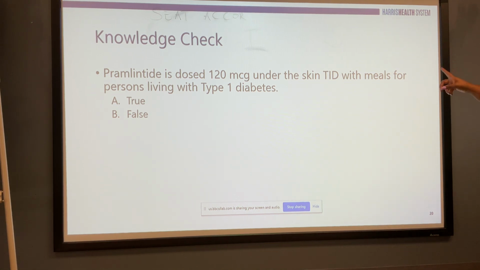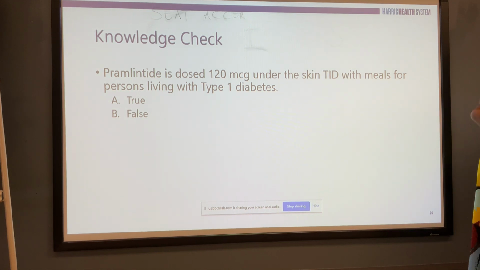So let me give you a breakdown of who my ideal patient for this drug would be. They're on basal bolus insulin, which means they're probably injecting a minimum of 4 times a day. Then I'm about to give them medicine to inject separately 3 times. That's 7 shots at minimum. So my ideal patient would be living with type 1 diabetes, on an insulin pump, and not meeting their goals. So instead of increasing their insulin, we're going to give them an adjunct therapy to get their sugars to goal.